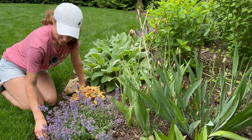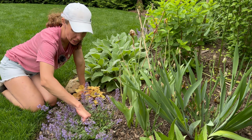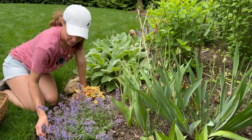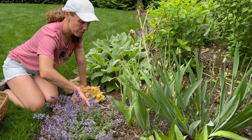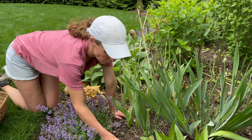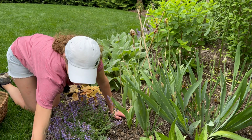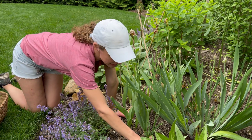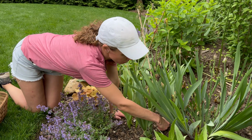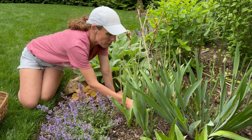Now, if you don't want to deal with all of these little baby seedlings from things like Black-Eyed Susans and the Rose of Sharon, there are different products that you can use. There's a product called Preen that you sprinkle on your soil, I think in the fall and the spring, I want to say, and that will prohibit the weeds or the seedlings that you don't want from germinating. The only downfall is that seedlings won't germinate. So if you want things to go to seed, then they won't. Or if you like to grow, like sometimes I grow my zinnias from seed, I'll be doing that real soon, sprinkling down seed for them.